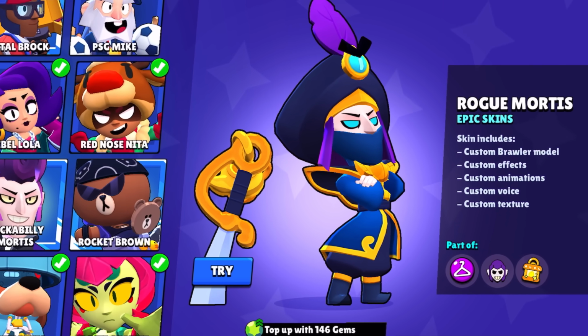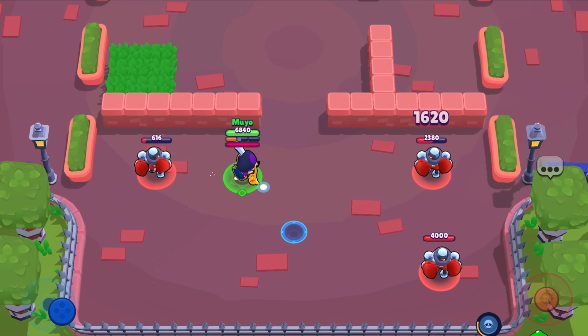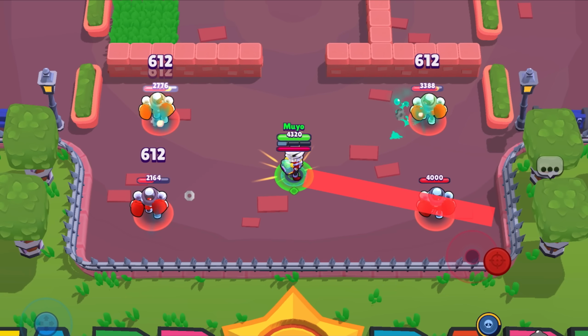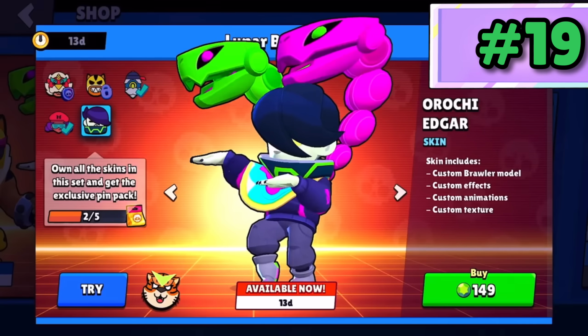Rogue Mortis. Rogue Mortis is actually so cool. He gets custom voice lines, cool effects with his attack, and his super is a sandstorm thing. It's pretty awesome. Overlord Byron is so sick. He shoots little orbs of his concoction and his super becomes a big bottle of said concoction. It's really clean.